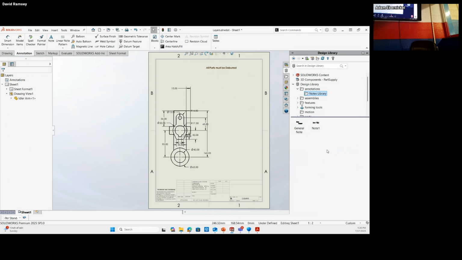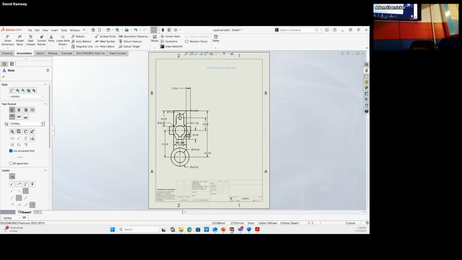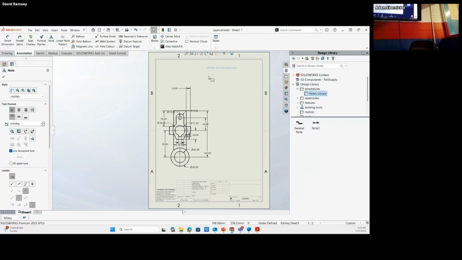So if I want that note to be here, I want to have that folder selected in the task pane of my design library. I'm going to select the note, and then I'll come back over to my design library. You'll see the folder is still selected. I'm going to click the little set of books with the plus symbol, not the one with the asterisk. That's going to try and add a file location.